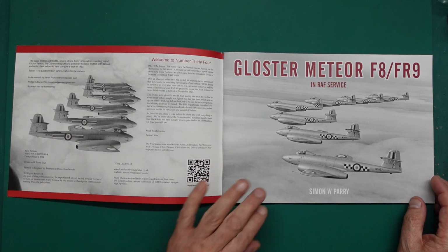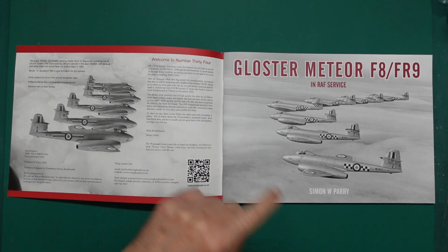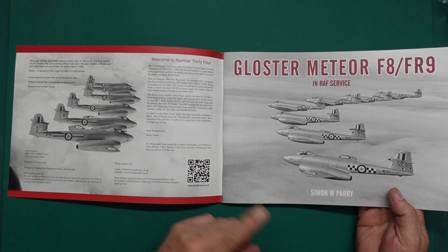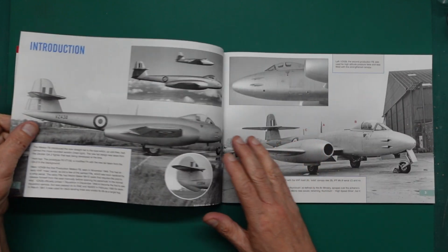I did mention when I talked about this book that there may be some local shots, and I could actually show you shots of how that area looks today, but there's nothing in here that I recognise as being taken in Gloucester. And a lot of where all these aircraft were built is now just gone. So it's houses and factories and units and stuff. I've been chatting to some locals, and if I find out any more, I will let you know.